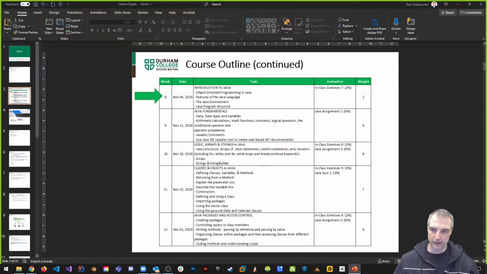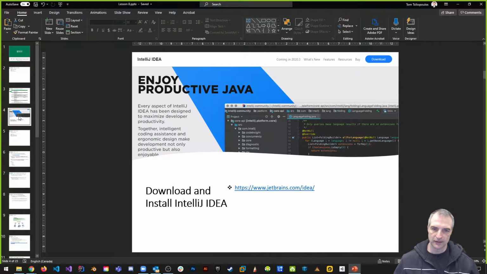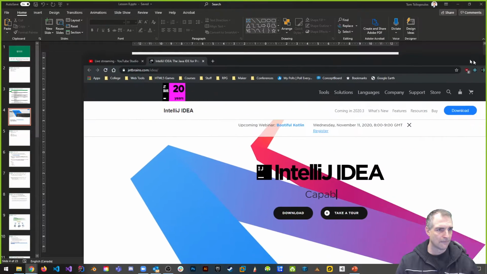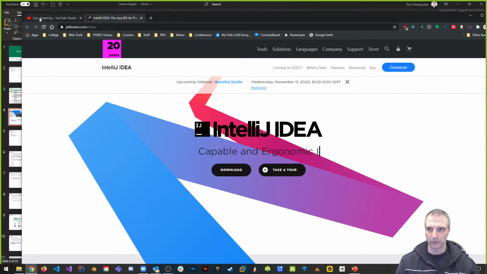So what we're going to be doing this semester is we're going to use a different IDE the second half. We're going to use IntelliJ IDEA, at least I will. There are other IDEs you can use as well, but I recommend this one. I think this is a good one to go with. If you go to the JetBrains website, let's go there together. So I'm pulling this up here. Here it is. And we'll just pull my live stream away.